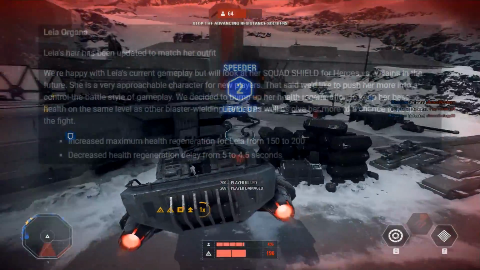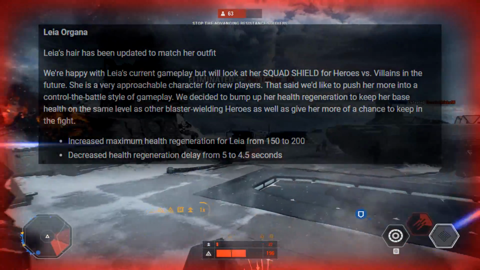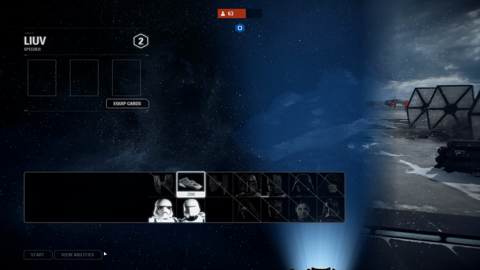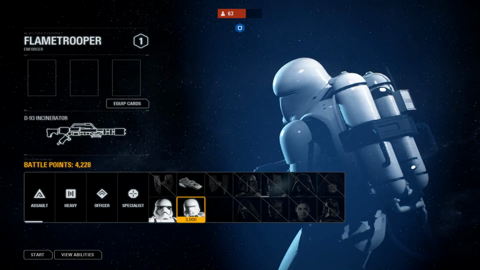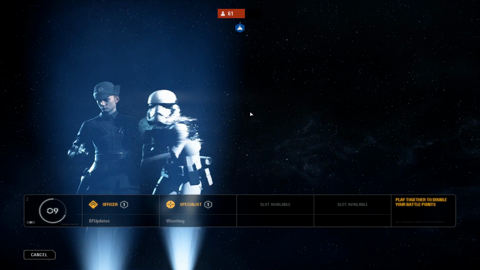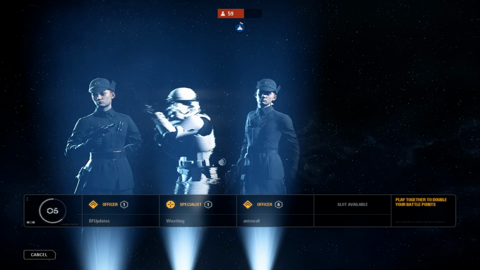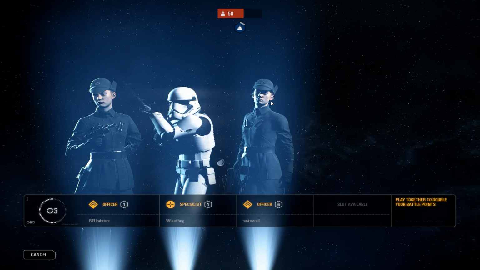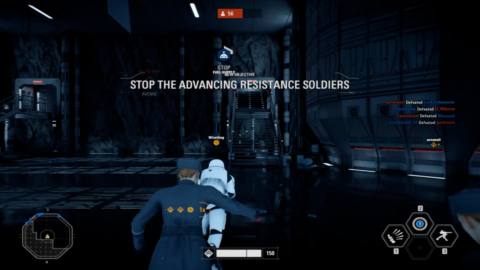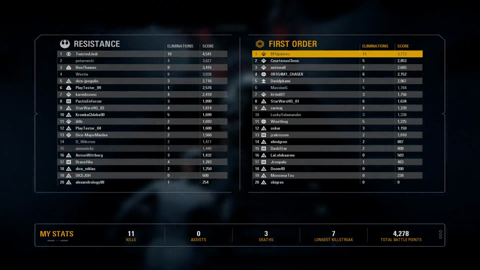Moving on to Leia, they say that they are happy with her current gameplay, but they will look into improving her squad shield for heroes versus villains in the future. They have increased her maximum health regeneration slightly, as well as decreased her health regeneration delay. So she's going to be a little bit more powerful in that regard, and I think I agree with this. The only thing I still think is too OP on her is the lock-on for her secondary fire, but I only think that's an issue on Crate. That's really the only map where you get annoyed by that, so otherwise I think it's good that they left her like she is at the moment.